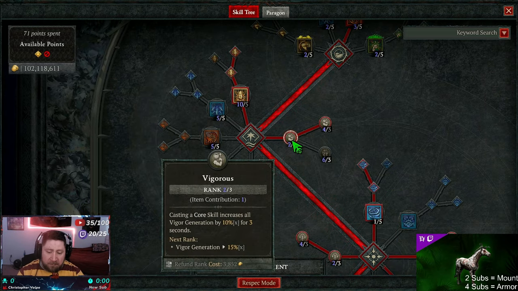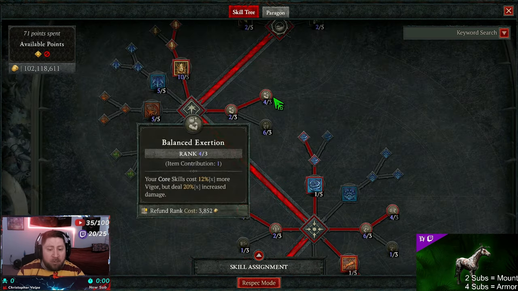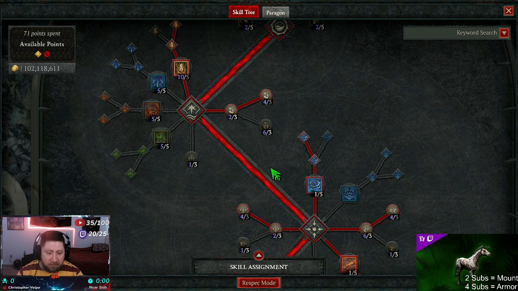Next, we got points in Vigorous, just for some more vigor generation, but really it's just to get to Balanced Exertion, so that our core skills do more damage, but they cost 12% more vigor. However, our vigor is going to jump and basically be maxed all the time, and we're going to be spending it. I'll explain that once we get to the gear. But you will not have to worry about vigor, your resource in this build, whatsoever.